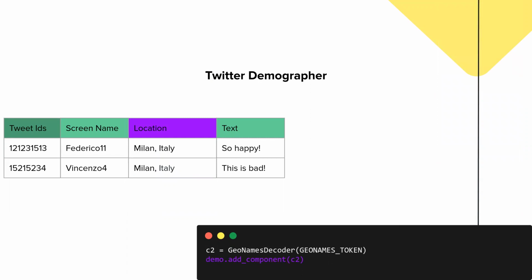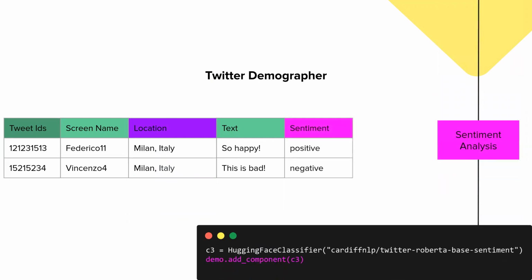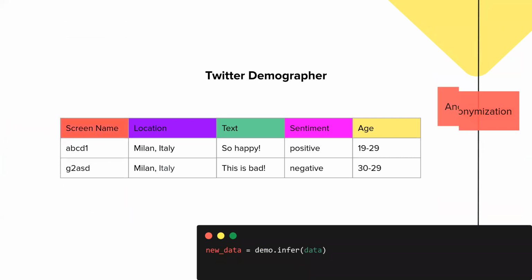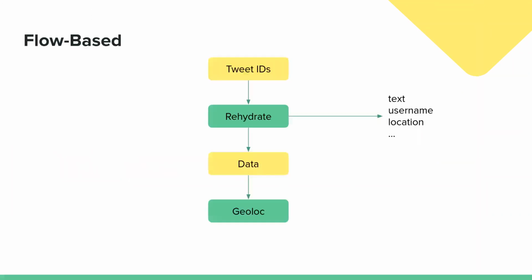Then you might want to use, for example, sentiment analysis, and you can import an off-the-shelf classifier to do this. Another step you might want to do is to predict additional attributes, for example, demographic attributes. And this can be done by using the profile picture of the speaker. And finally, one of the last parts is the anonymization that we apply to protect the privacy of people. We try to remove all the very personal information and leave what can be used for additional analysis.